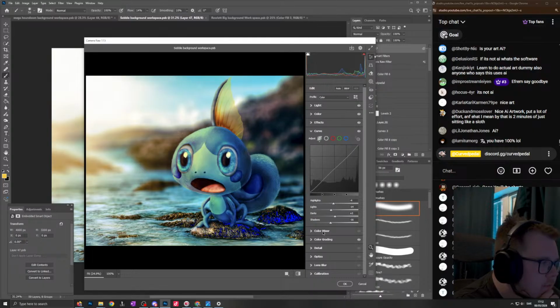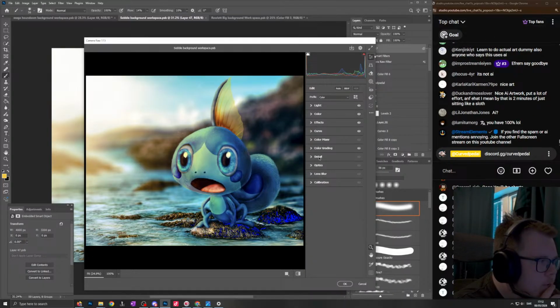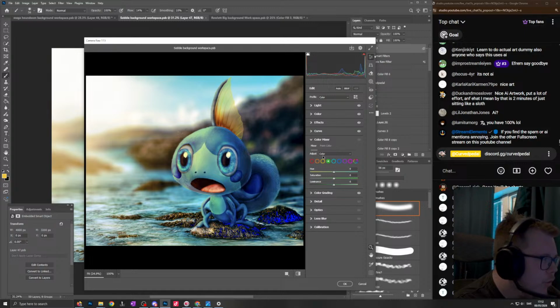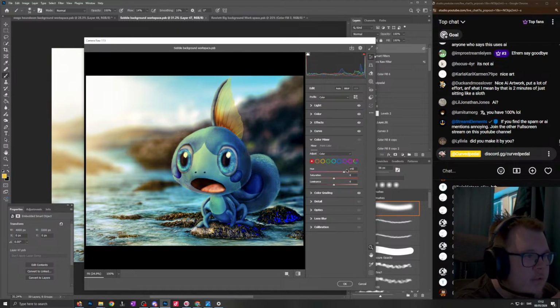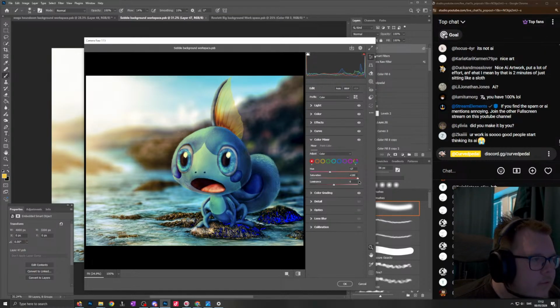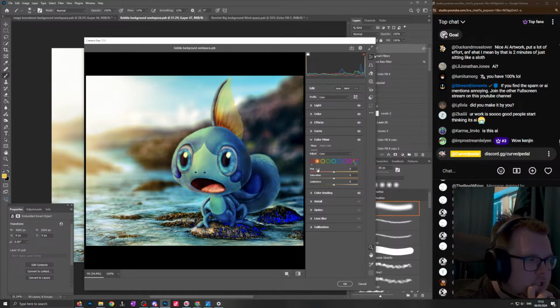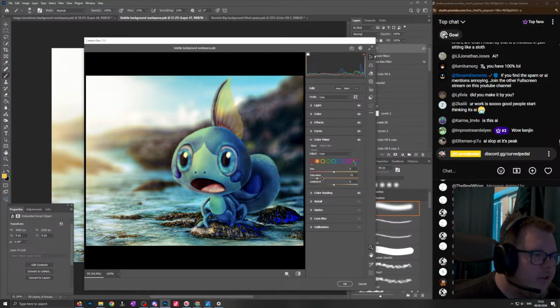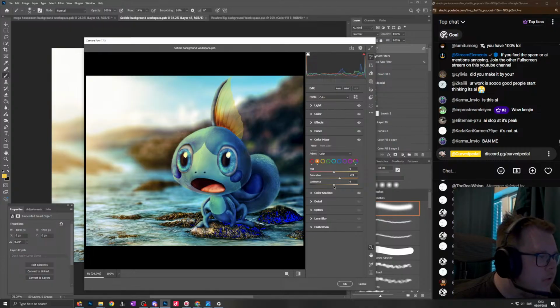You guys understand what camera raw is, right? Camera raw is legit what your parents' wedding photos are made out of, right? Let's see here, there. Camera raw is just fixing the colors. This is nothing new. Come on, guys. There's a reason why artists don't call this AI.